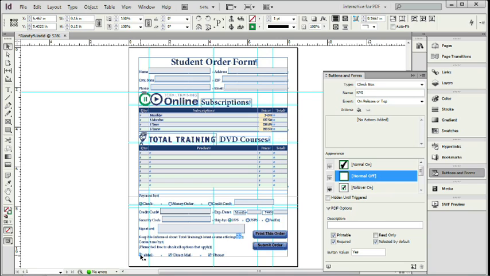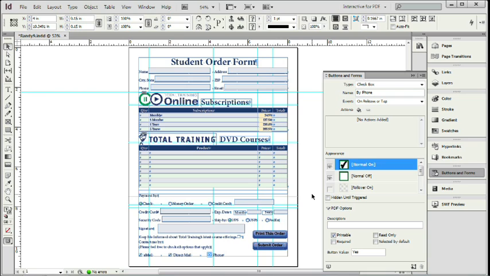I'm going to click on this checkbox and change it to by email. By mail. And then finally, by phone. So now I've got these labels set. I fixed the little mistakes that I found in the process.